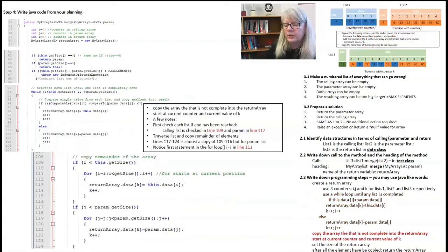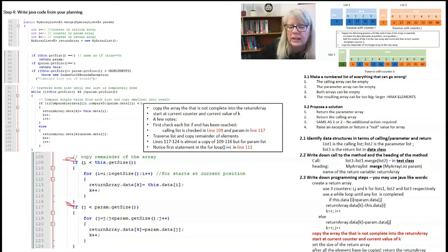Okay, now for the second part of the copying. Now we ran out of elements for one of the lists. For the first time, we have to figure out which list we ran out of. This is why you have kind of identical code here. If i is smaller than getSize, it means that there are still elements in i. If j is smaller than getSize of the parameter list, there are still elements in j.